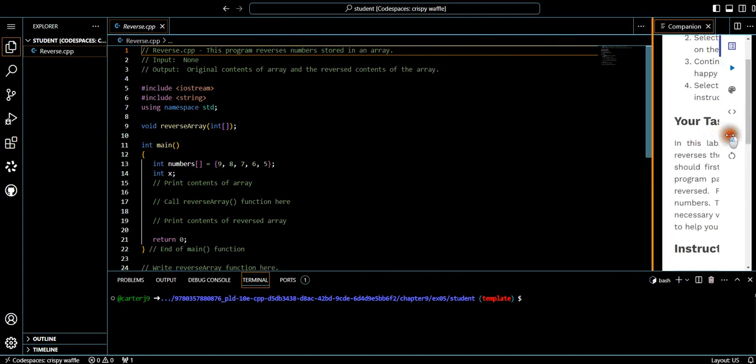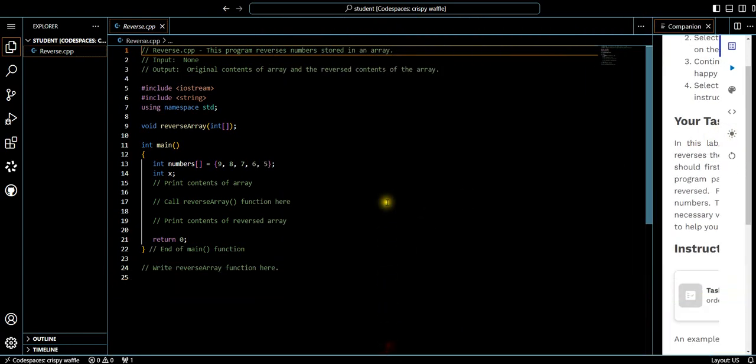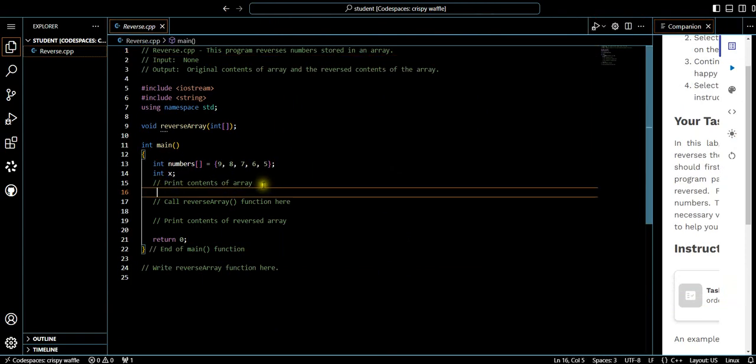Let's look at our code as slow as we can. And here's our array 98765. It's already done for us. So here we're going to start with line 16 and print the contents of the array. Since we're printing, we'll use our cout, and it says original numbers.